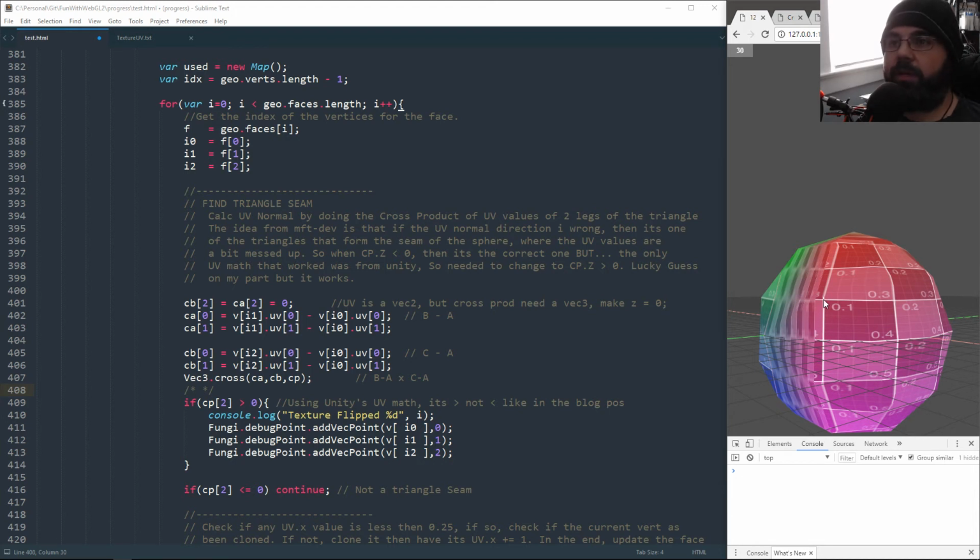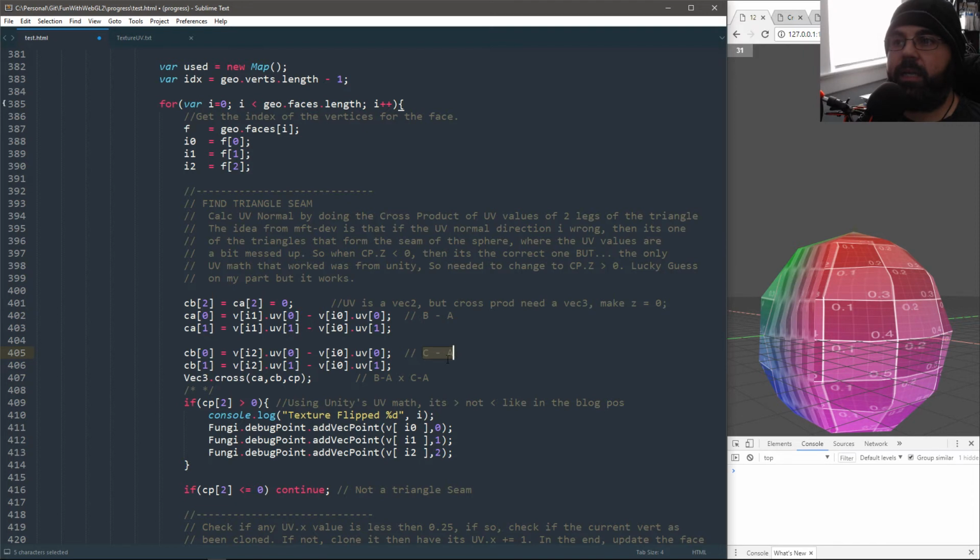If you do the cross product of A and B in the right order, basically it's BA minus CA, and the final equation is BA cross CA minus A. So if that's A, down is B, and over there is C, the vector of this edge crossed by this edge should give you a normal direction that faces outward, towards you, toward the front face. Now the problem is if it's pointing inward in an inverse direction, then that UV value is wrong.